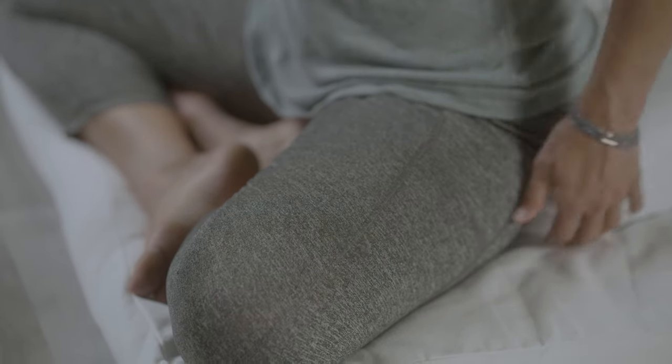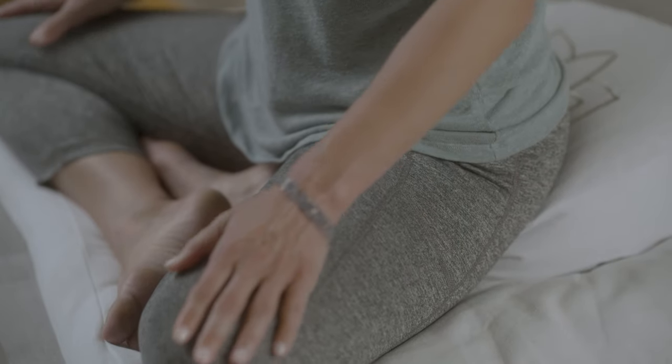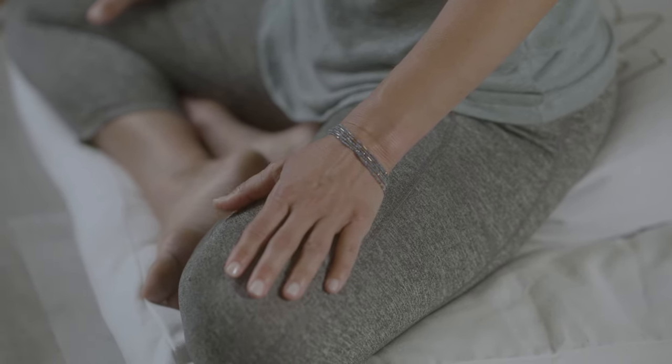If you're seated in a chair, the invitation is to have the soles of your feet on the floor in front of you, which may mean that you'll want to move a little bit forward in your chair if you're shorter. If you're choosing to sit on a cushion like I am, you'll want to make sure that your hips are propped up a little higher than your knees to avoid your legs falling asleep.